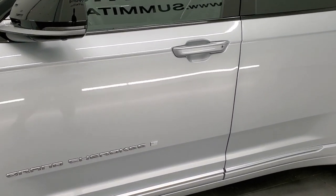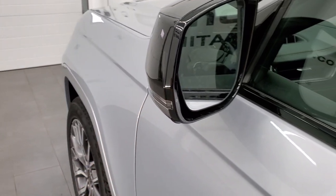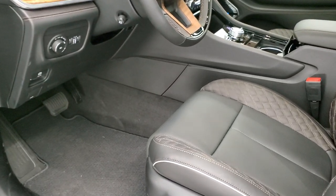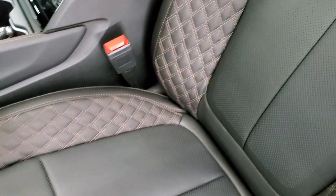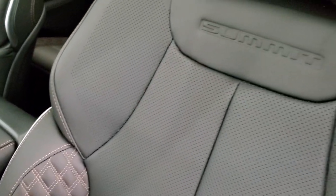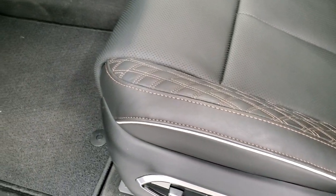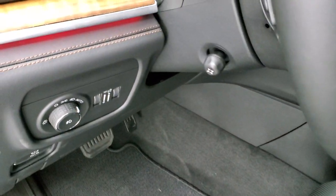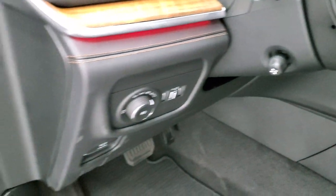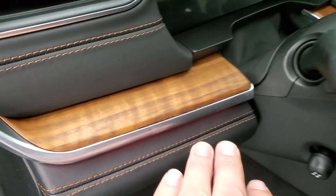It's definitely bigger than the Durango to me — a little bit longer. I do want to show you this interior because it is really amazing. It has heated mirrors, blind spot mirrors, and directional signals. These mirrors power fold in. The interior features Palermo leather seats — they're quilted leather with copper stitching and the Summit logo embossed in the backrest, with just a little bit of gray piping. Both seats are heated and cooled, and the newest feature — my favorite — is massaging backrests on these seats.